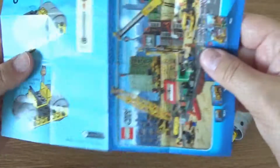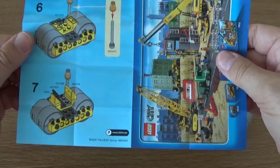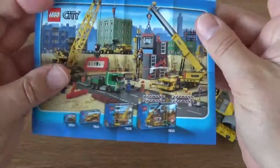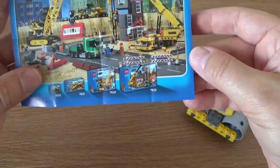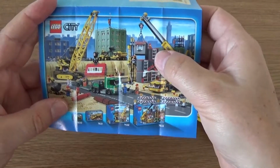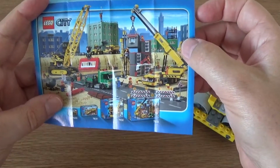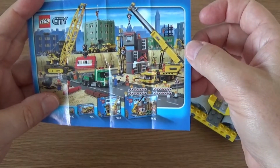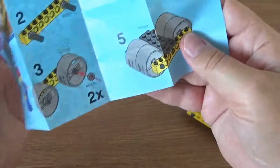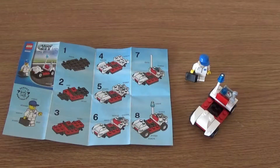And you actually have some more details on the back. It goes up to point number 7, 2009 there, and the advertisement is just for some of the City construction sets that you had back in the time. I remember that modular one there. They always do lots of cranes in Lego. There's so many cranes in Lego cities. But there you go. So that was the Road Roller.